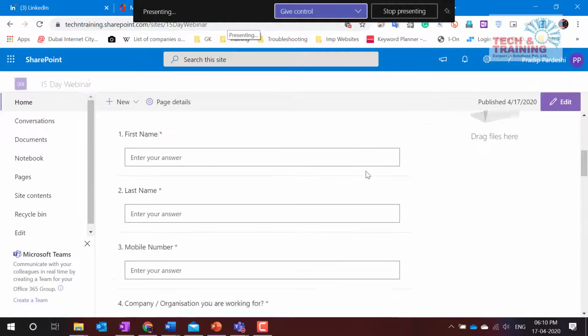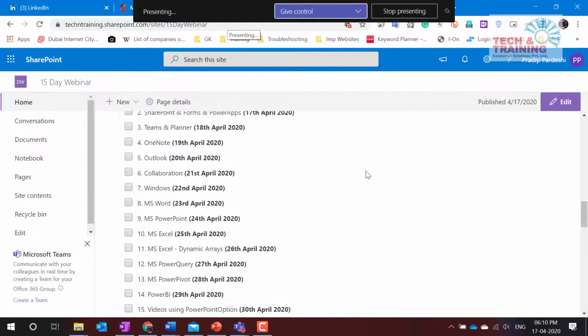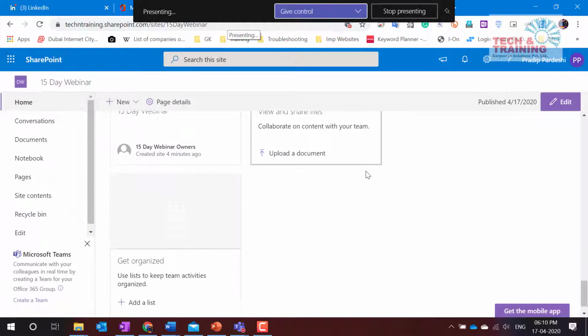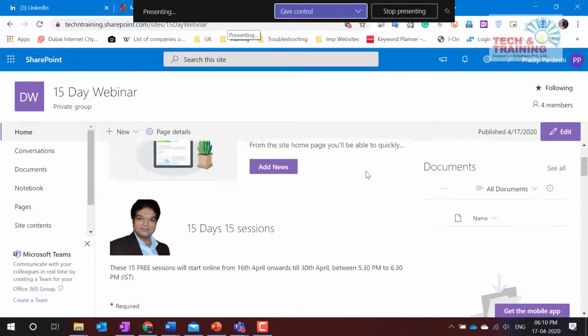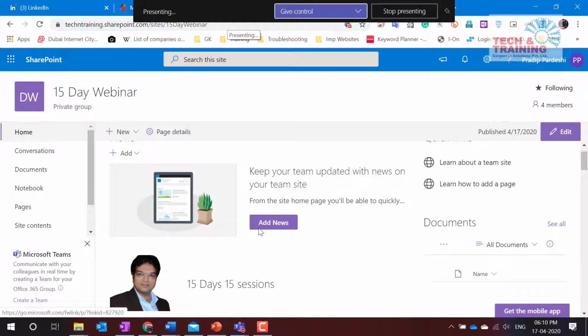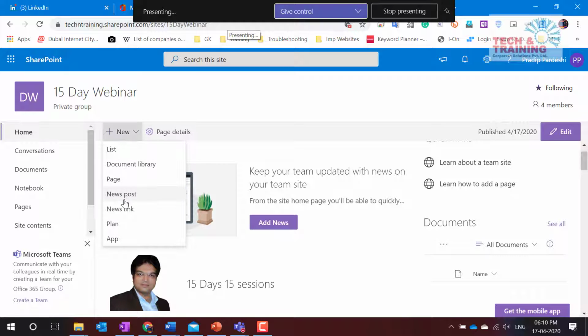So when I come to this, see here there is a form and other things have gone down. This is the complete thing. So likewise, this is a simple form that I have created. I can create a Power BI report. I can add new pages. I can add a document library. I can add a plan. A lot of things can be done. You can just explore this page thing. You can create multiple pages also. So far what I've done is I have created or edited a website without writing a single line of code.